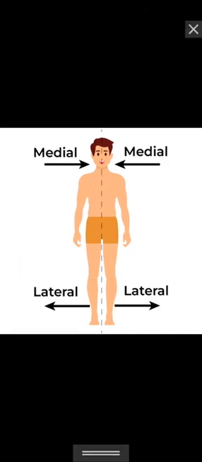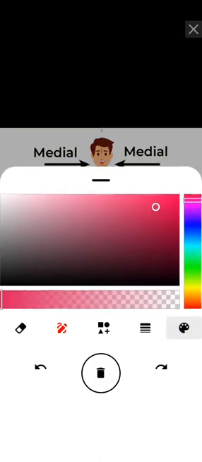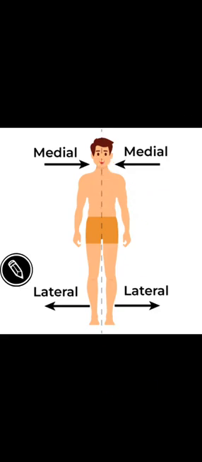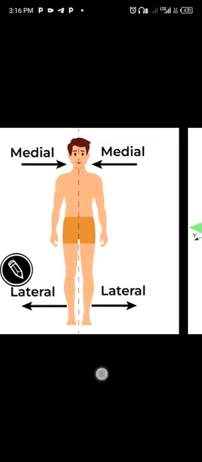For instance, let me explain with some structures of the body. Let's say we have the nose at this region, this line. Over here we have the eye. You can say that the eye is lateral to the nose, because it is moving away from the nose. And the nose is medial to the eye. It is a term that is commonly used to describe structures in anatomy, that is medial and lateral.